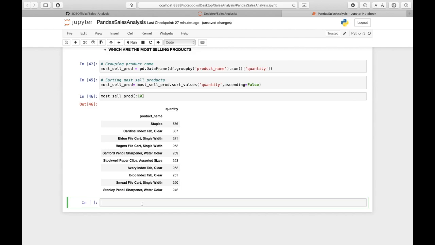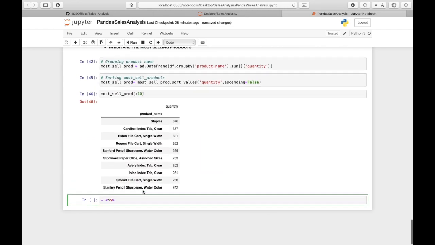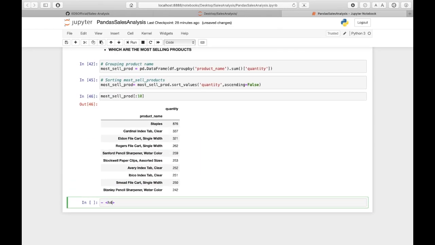So let's move on to the third question we had initially. The third question is, what is the most preferred ship mode? So let's begin.